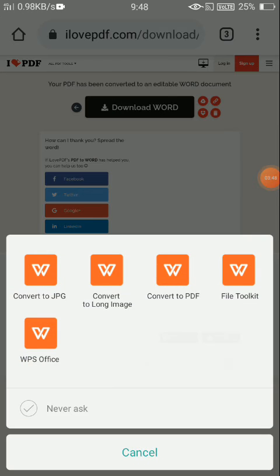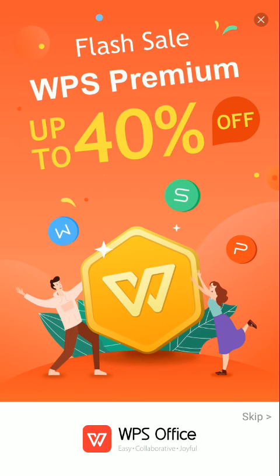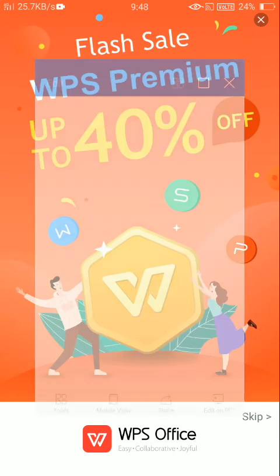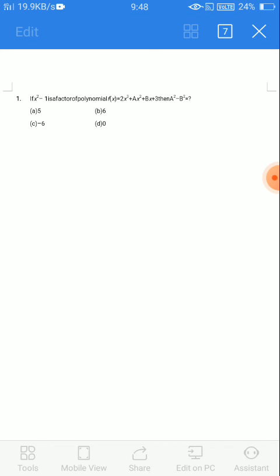And we just open it in MS Office. So yes, we can see it directly converted. We are not converting to PDF because I already have the PDF file in Word. I do not want to convert it to PDF. I want to open it directly in MS Office. And one thing is that WPS is already available in our Play Store. I prefer to use it because WPS is a very efficient app to share Excel files and any format file. It is very helpful in our operating system.